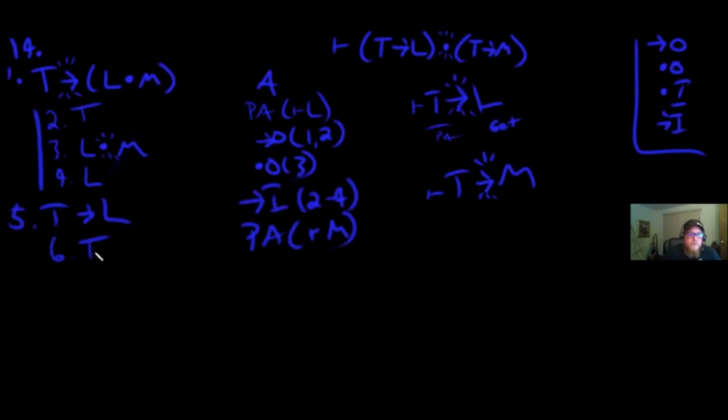Can we do an arrow out right now? Now, we can actually do an arrow out with this one. Don't, because we're after M. So that would be a waste of time. We can do it. It wouldn't be wrong, but it's not going anywhere. Let's do it. Can we do an arrow out with line 1 again? Yes, and we get L dot M.